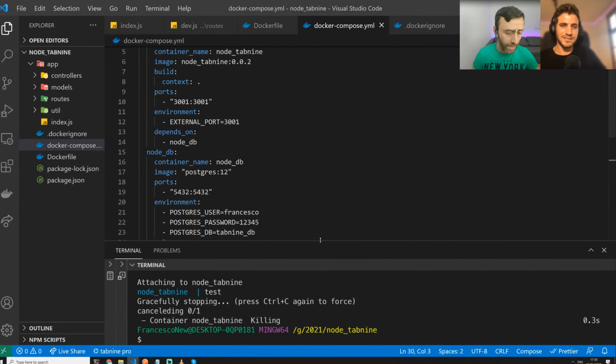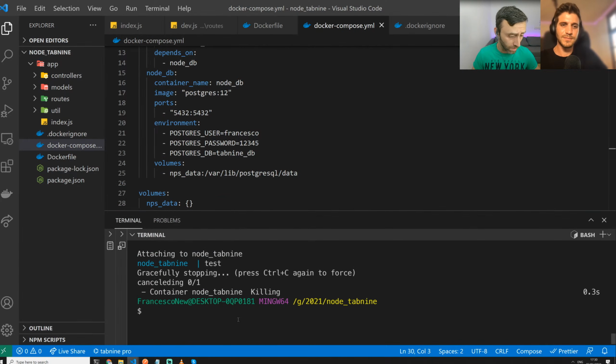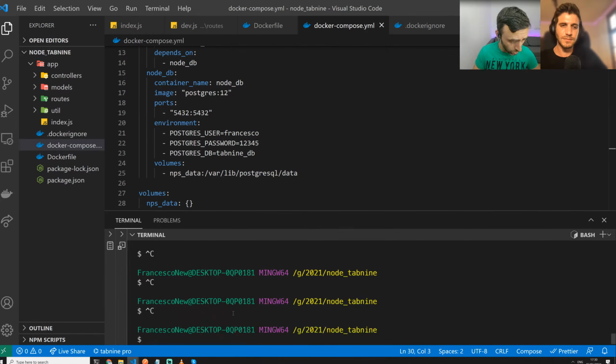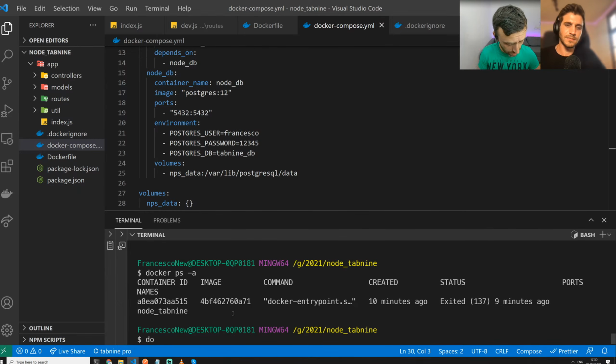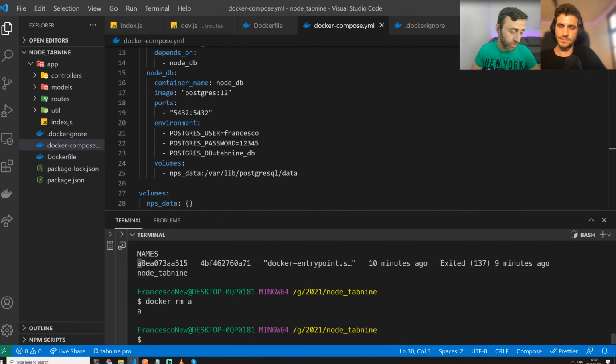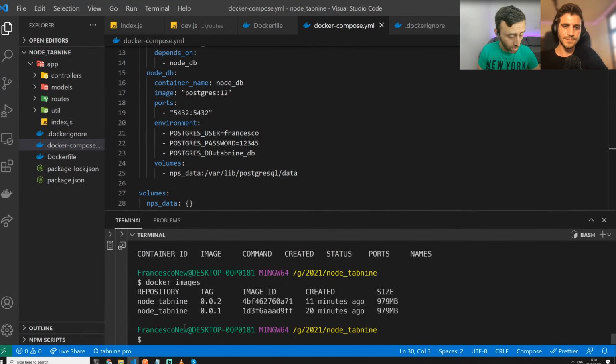If we want, I could explain, but first of all, let me check if I have something running. I should not have. Docker ps. Let me remove this one. I can just type the first character. So docker ps -a, docker images. Okay, so we have just the two images that we have built, one with the Dockerfile, just docker build, and one with the Docker Compose file, and that's it. We don't have anything else.